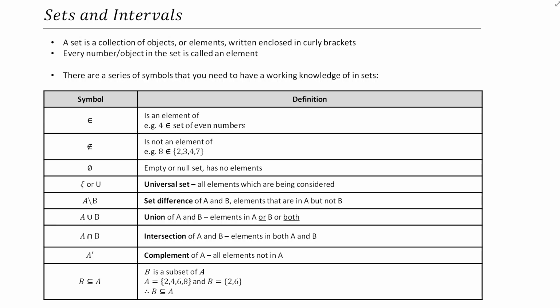Welcome. So in this lesson, we're going to begin talking about sets and intervals. A set is a collection of objects or elements written enclosed in curly brackets. So what do these curly brackets look like? They look something like this. Then inside we have our elements and then we close it off.